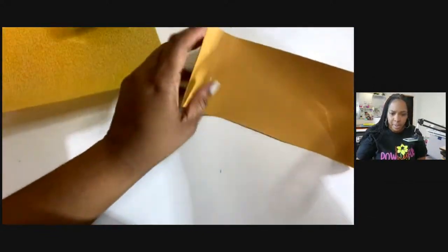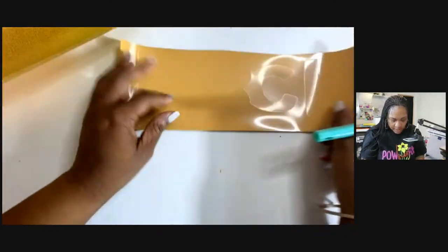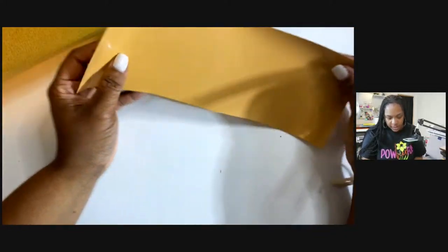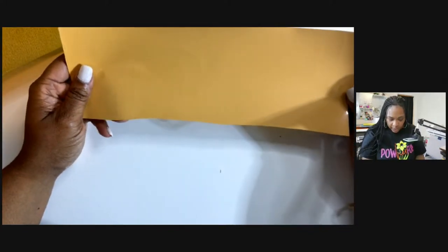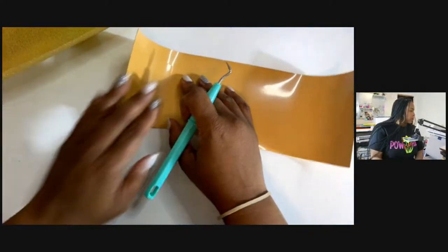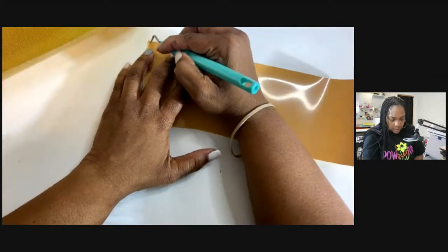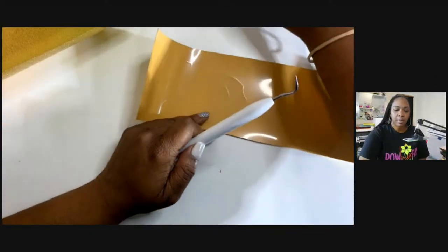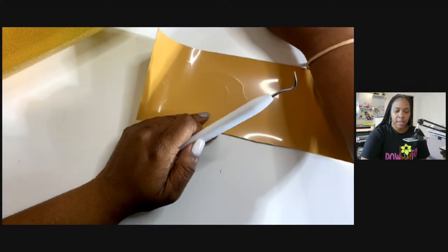Hello, Queen Spider. Alright, so now we're just gonna take this, and I know I said that I wanted to keep the inside of this puff because this gold puff is so pretty. But I don't know, we're just gonna get rid of it. That's not ugly, that's not too sharp. And I'm gonna bring the cup. Let me see what you guys are saying. I can see it better here now.